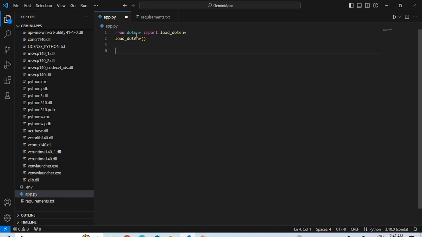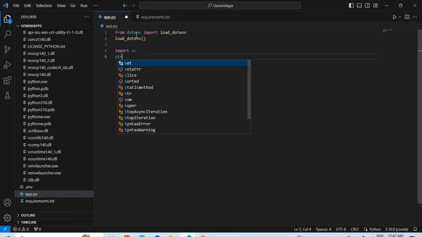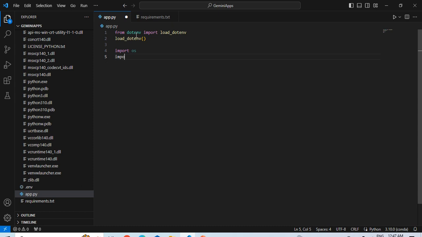Next we'll import os, then import streamlit as st, then import google.generativeai as genai.